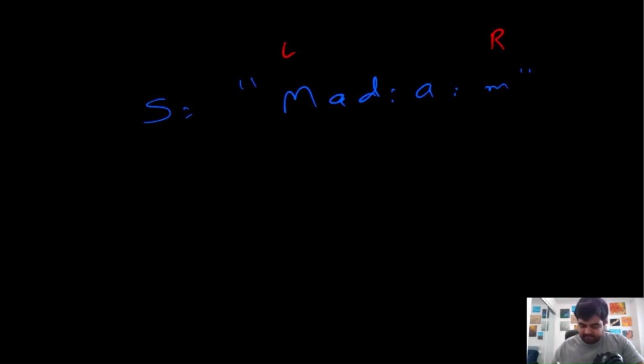Suppose this is the string we are given. Currently the left is located at this m and the right is located at this small m, but in both cases we are only dealing with lowercase English letters. So even if we encounter an uppercase English letter, we would convert it to lowercase and treat it like this. So this m is equal to m. So far we are good, which means we update the left and right pointers. Now the left pointer goes to the next value, which is over here, and the right pointer goes to the previous value, which is over here.